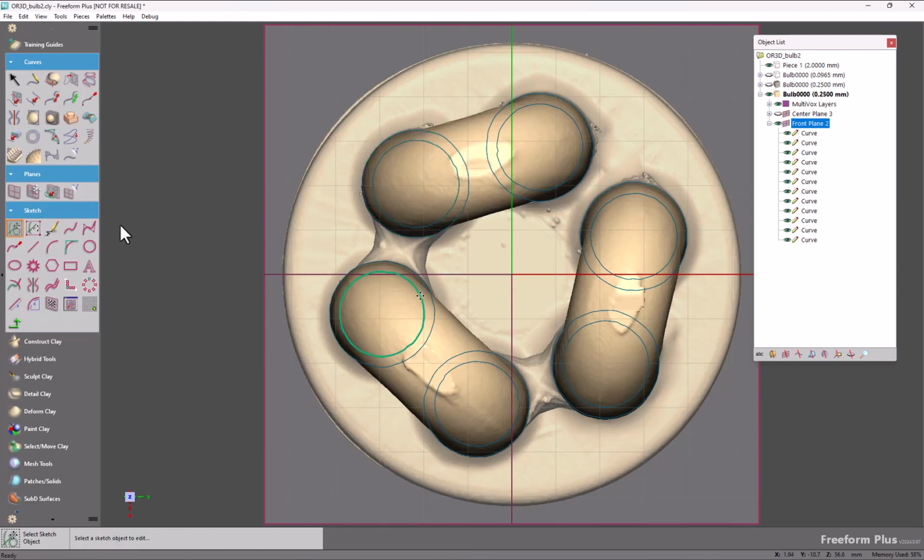Now these are not perfectly round, these are not circles, but we can get measurements off of these the same way that we would measure anything else inside Freeform. We can use this new measurement tool, so measure length, and this will create a new object inside of our sketch. So I can touch and feel the sketch. I can feel the endpoints and curve points, as well as move along the curve. And if I click, make a point, touch the other side, and now I can draw out a measurement.